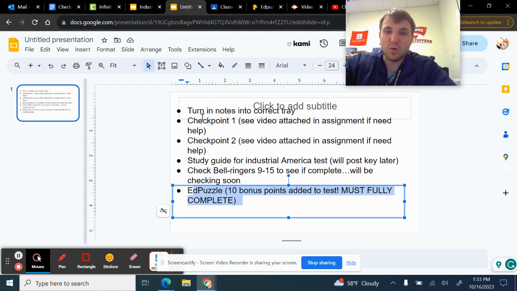If you have any questions, just write it down and send me an email, that way I can get back to you. If you have a question about the specific checkpoint, it's better if you send me an email because it's a written record and I can send it back to you promptly. But if you need anything, just let me know.